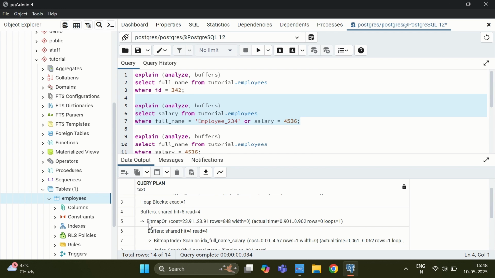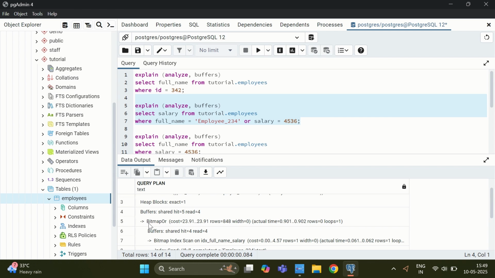Let me summarize what we understood today. First, we discussed what an index scan is, and then we saw what an index only scan is. An index only scan will occur when all the columns that we have mentioned are properly indexed, our query statistics are up to date, and the visibility map is also updated. In that case, Postgres will do the index only scan. Why? Because all the data is already present in the index, so there is no need to go to the heap to fetch that record. If any column is missing from the index, then it has to go to the heap to fetch that record, so it will do an index scan.